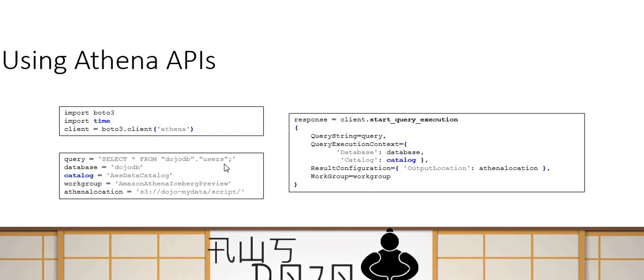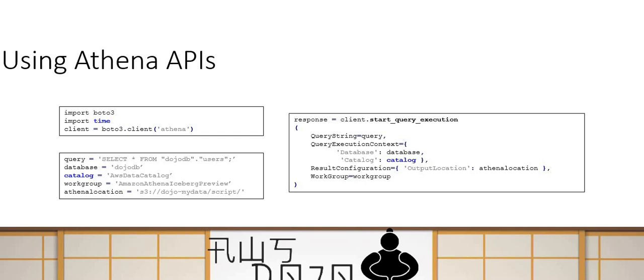So right now I'm showing an example of a select where I'll get a result back, but you can also use this method to do any kind of insert, delete, or update operation. So that's how you can use Amazon Athena APIs, which primarily you will use if you're trying to build an application on top of this data, or you want to use this in any kind of automated job to transform your data.